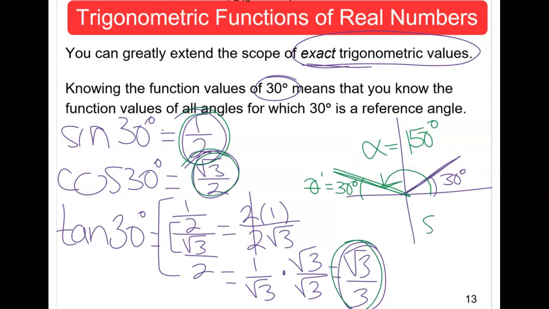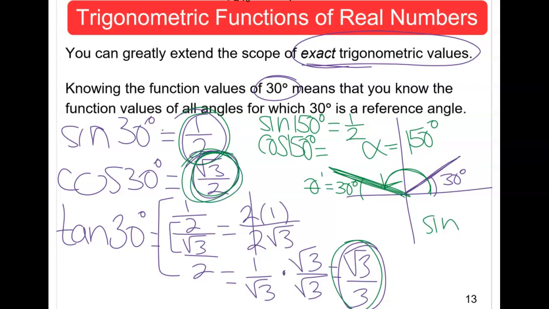However, the sign, actually I'm going to write it here, sine of 150 will still be positive, so it will be positive 1/2. But when we write the cosine of 150, that one will be negative, because for that angle, the terminal side is placed in the second quadrant, and the x values are negative in the second quadrant. So then it will be the negative square root of 3 over 2. That's how it will work.